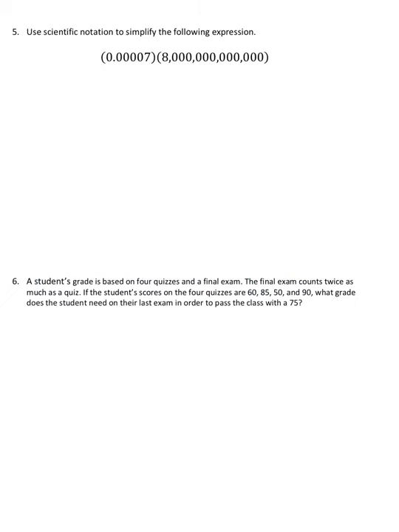Let's use scientific notation to multiply these two numbers together. I'll start by converting this to, it's really going to be 7, and we're moving the decimal 1, 2, 3, 4, 5 places. That is 7 times 10 to the 5th, except since it's becoming smaller, I'll put -5. Now we have 8 times 10 to the power of 3, 6, 9, 12.